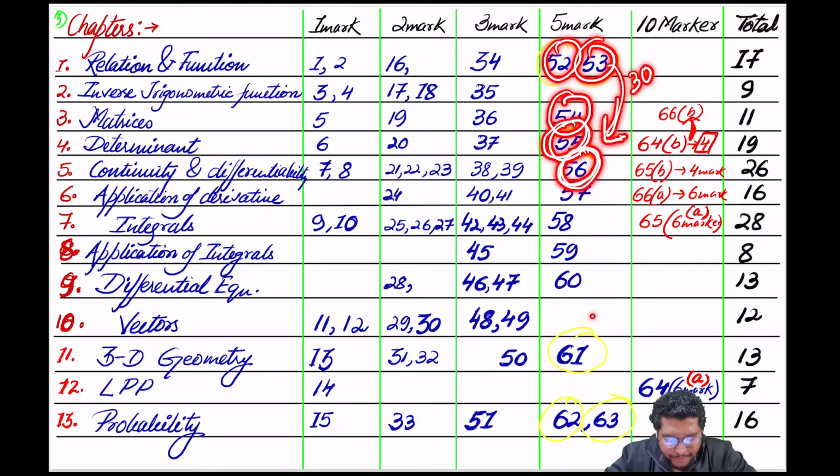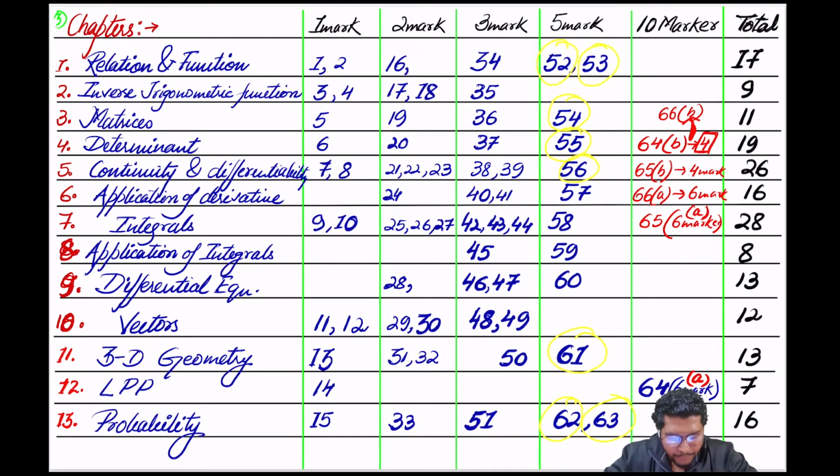To be on the safer side, you can take one of 3D because 4 derivations are there, and out of those 4 derivations, 1 comes. So this one you can take. Probability, both the questions are very simple, binomial distribution and maybe one simple kind of probability but a bit lengthy. So you'll be on the safe side, 1, 2, 3, 4, 5, 6, 7, 8. Out of 8, you'll definitely be able to score 6 properly. So 30 marks got here.